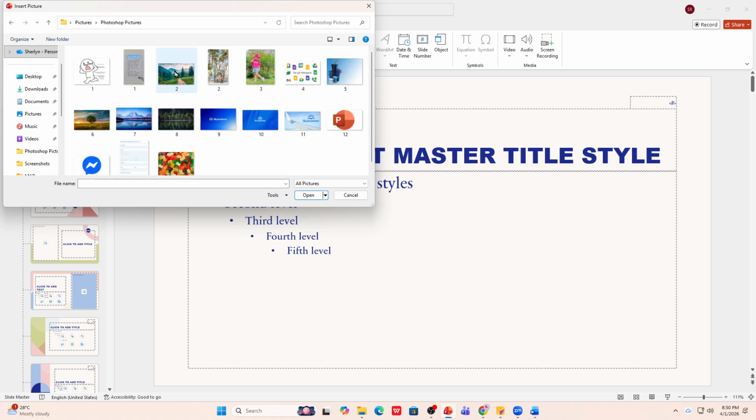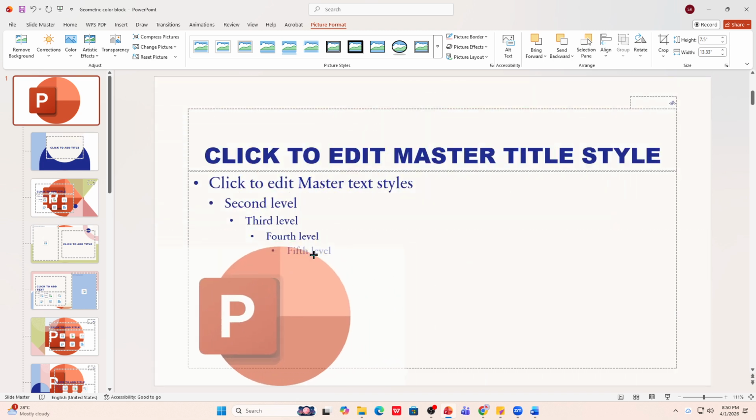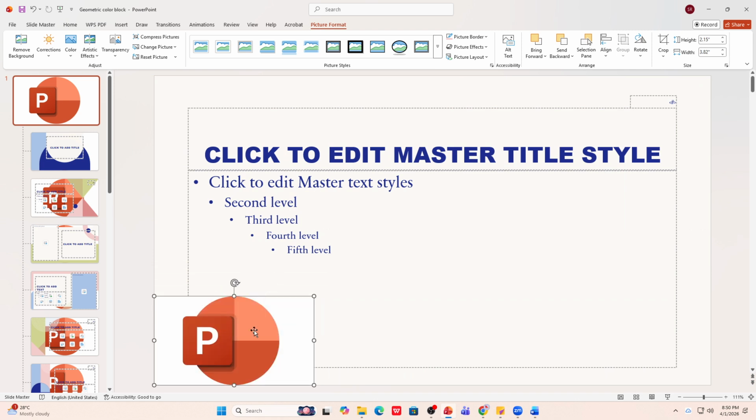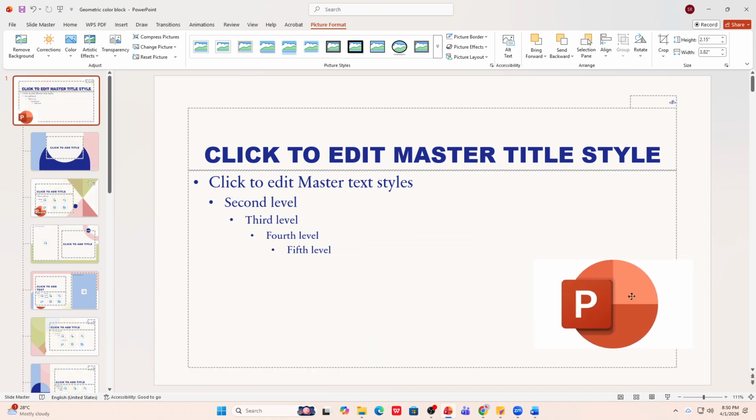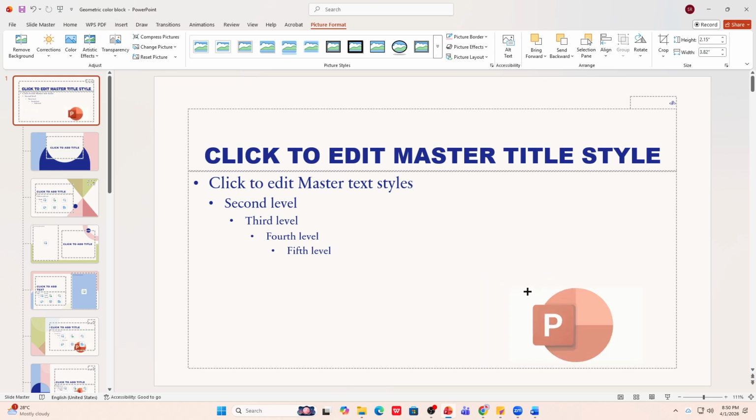Once the logo appears on the master, resize it by dragging the corner handles so it scales proportionally and stays sharp. Then drag it to the exact spot you want. A corner placement, top right or bottom right, is a common and polished choice. Keep it consistent and leave a little margin from the edges so it doesn't feel cramped or get too close to slide numbers or other elements. Aim for a size that's visible but not distracting so your content stays the focus.